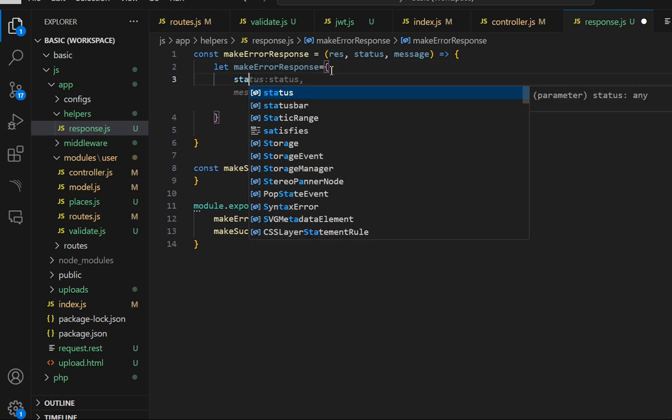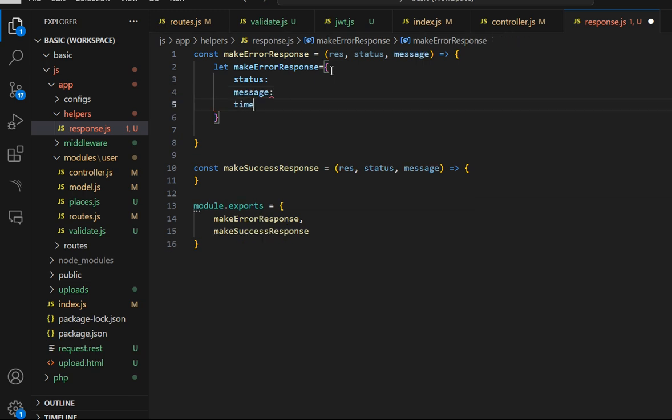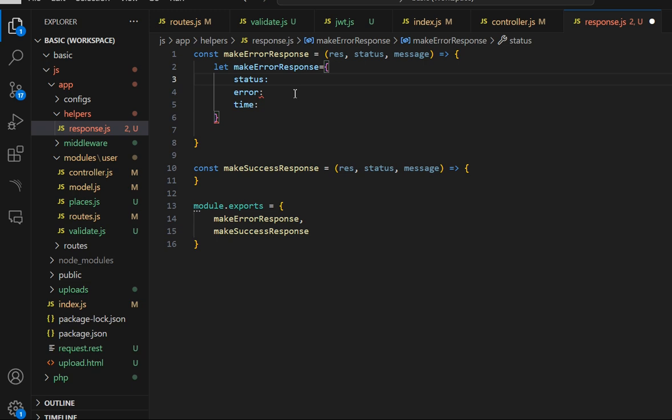So we can create status, message, time, error. Okay.